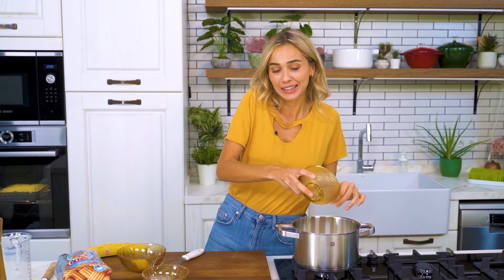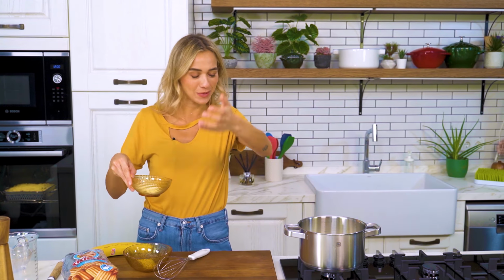Then I started making it at home too. And to me, banana pudding is this easy, simple dessert that everyone loves. So easy to make at home. And that's why I'm sharing the recipe with you guys.